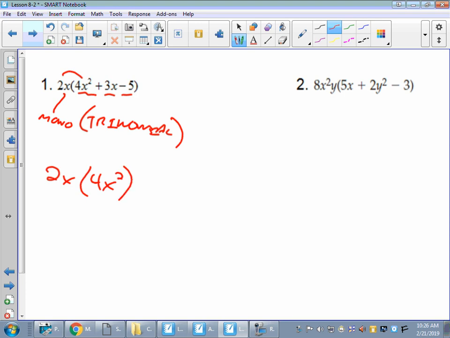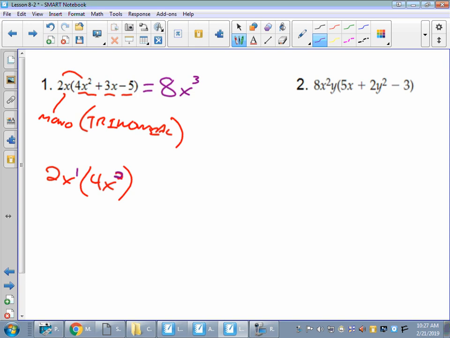Okay. If we take a look at that first one, 2x times 4x squared, just remember how we do this. Don't get confused with these numbers and letters. We just keep them separate. In this case, 2 times 4 would give us 8. And then we've got x times x squared. Remember, we multiply the same base, so we add those exponents. So this would be 8x to the third power, because there's a 1 here, plus this 2 gives us x to the third.